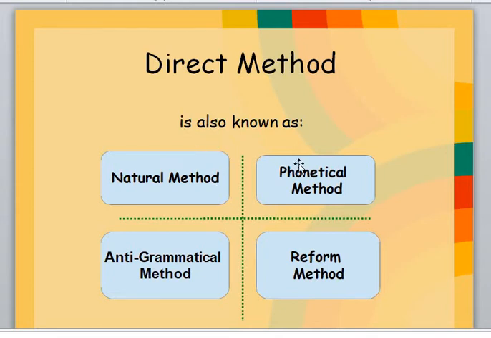This method is also called the phonetic method, because the focus is on developing the pronunciation, the phones, sounds, and the accent of the students. It is also known as an anti-grammatical method, because the purpose is not to develop grammatical rules and syntactic structure. Here the focus is on developing the speaking skills of the students and learners. And this method is also called the reform method.